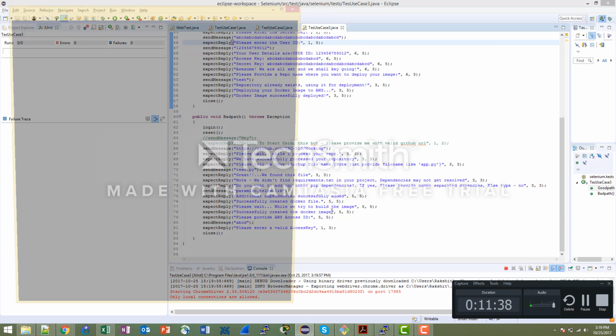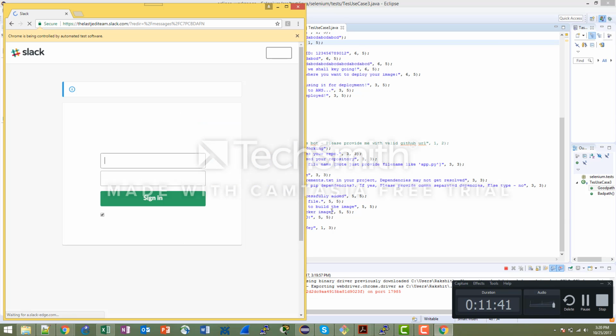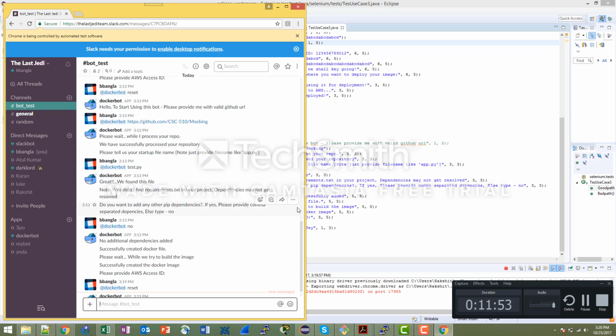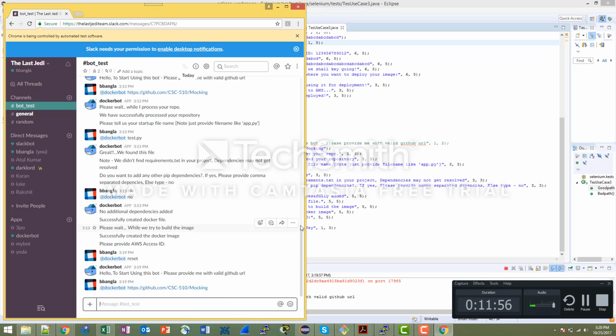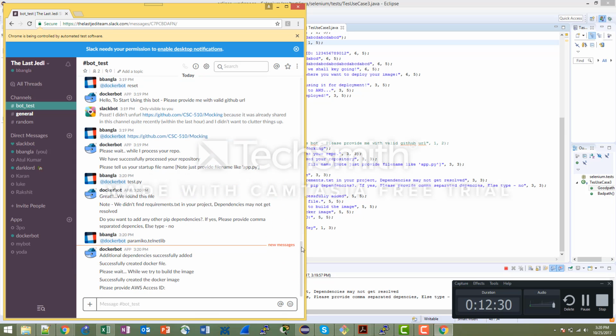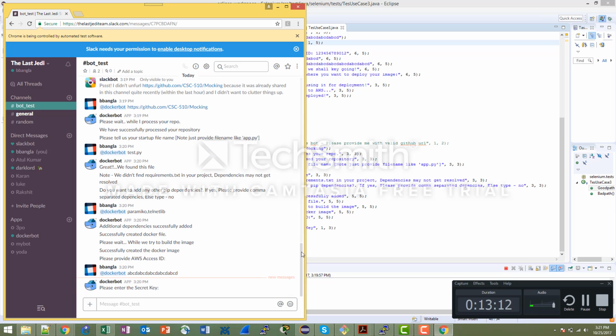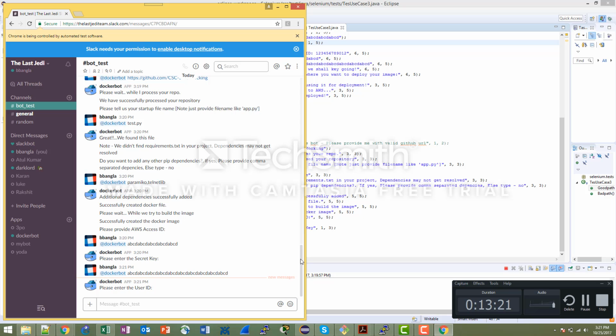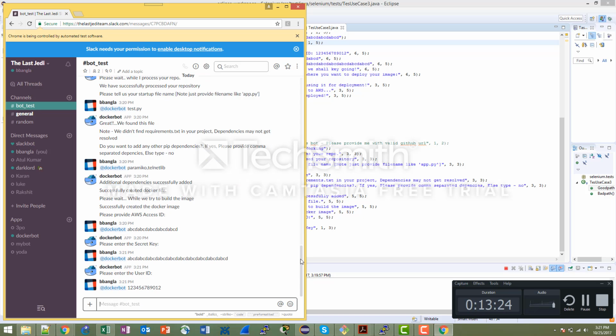There'll be two options. Let's see which one comes up first. So it gives a valid URL. So now it'll ask us for the AWS credentials, and we'll provide them. Let's see which one comes up first, the valid one or the invalid one. Okay, so we give a valid access ID, 20 characters long, give a valid secret key, which is 40 characters long, and we'll give a valid user ID, which is 12 numeric digits long.